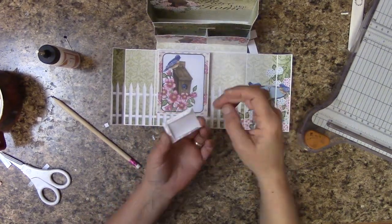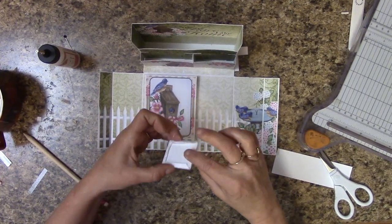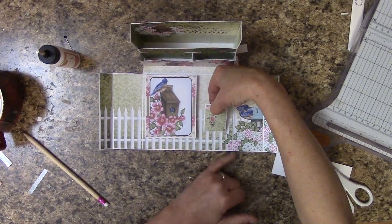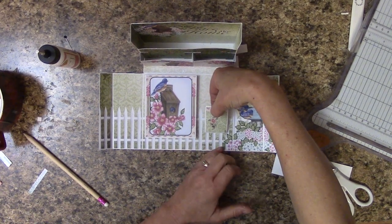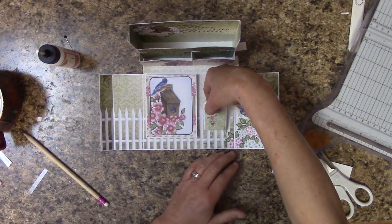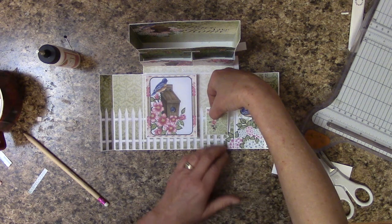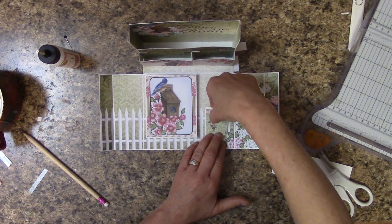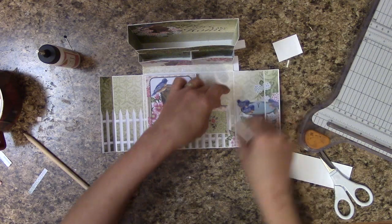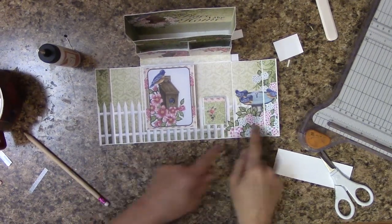So let's grab a little piece of cardstock that'll fit in there. Okay, I have a little piece and I'm just going to slide that right back in there so I can still grab it out. And I'm going to place this right here. Now, I don't want anything down here because that's where our pencil goes. But I don't want it so far up that I can't get any sentiments for any of the cards or whatever out of this pocket. So a good rule of thumb is just a little bit above this point here. And place it side to side. And you can move this in and out and press to get any glue that might seep. And there you have it. So we're going to let that adhere down, and we're going to move on to our little side pockets.